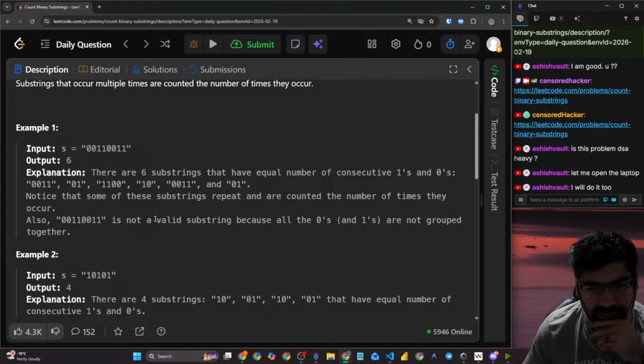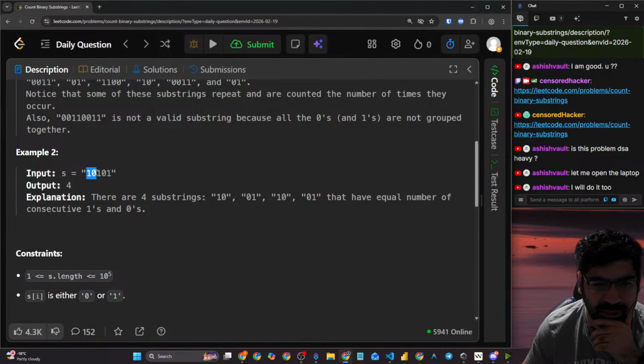Okay. And we want them all to be together. So zeros on one side, ones on one side. So this one, 1 0 0 1 1 0 0 1. Interesting.